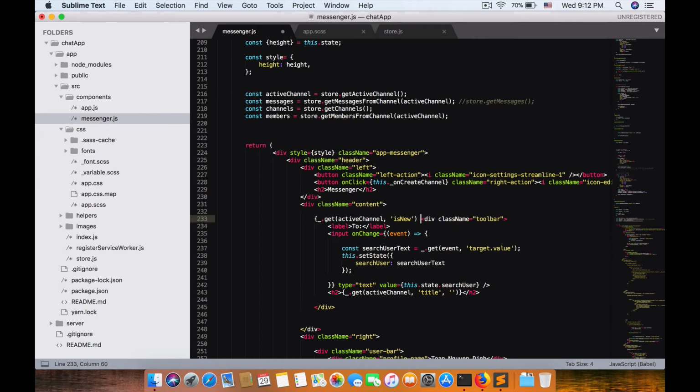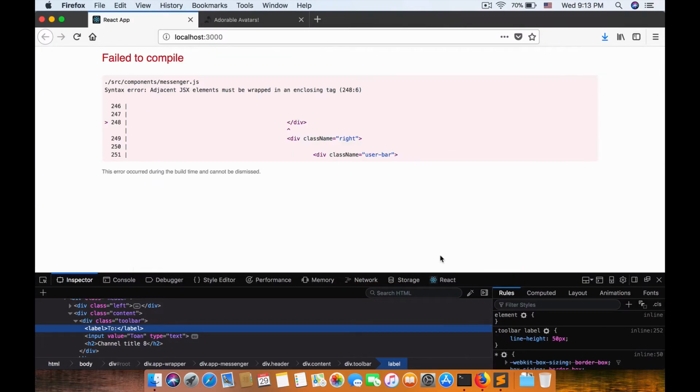So if that's true then we return this, right? All right, so we return the new toolbar, and otherwise we return null, or even return the new title.